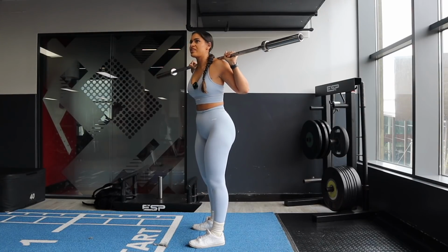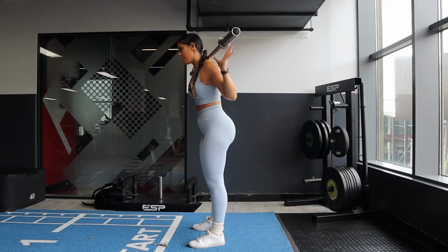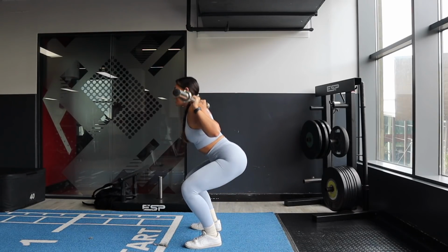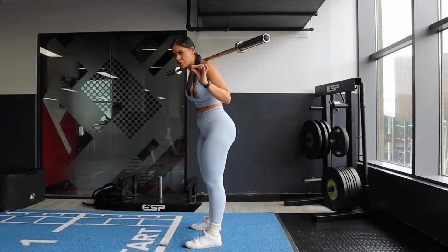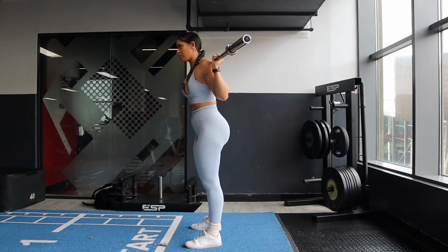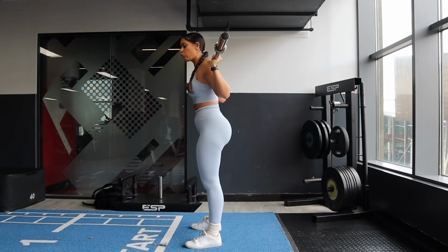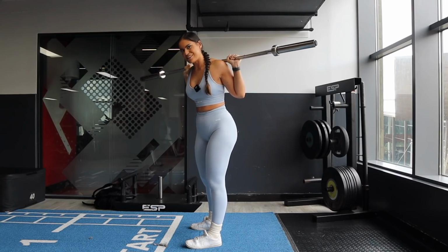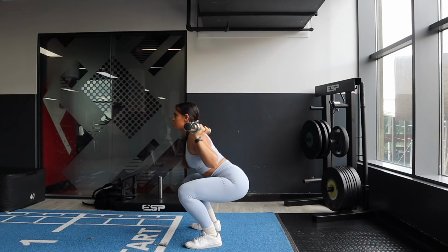So if you're someone that struggles with knee problems, for example, I'd actually recommend using a low bar stance, okay? When you put it here, the load is just much higher as well. It'll target your knees a little bit more. So just go down and up, down and up, and that is my favorite, okay? So it's a little bit more knee and slightly more quad dominant. If you want to do completely glutes, place the bar really low, at the bottom of your traps, okay? And that will be a little bit more lower back dominant. So if you're someone that struggles with lower back problems, I'd recommend trying the high bar instead, okay? Same thing, just go down and up.